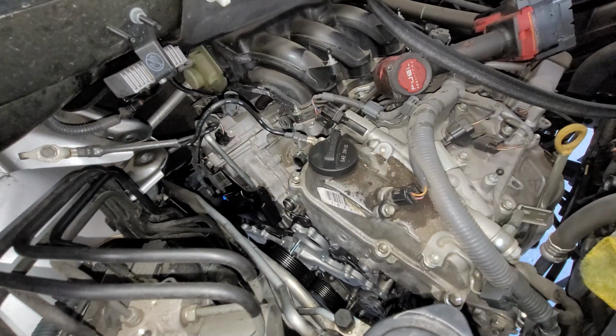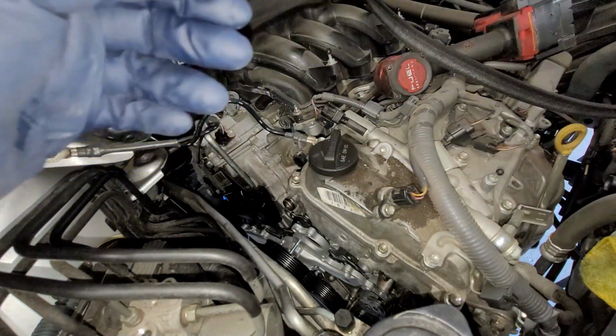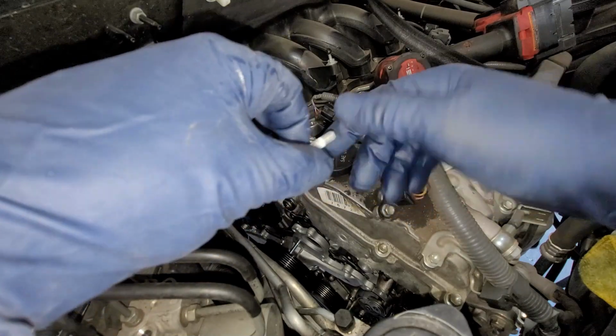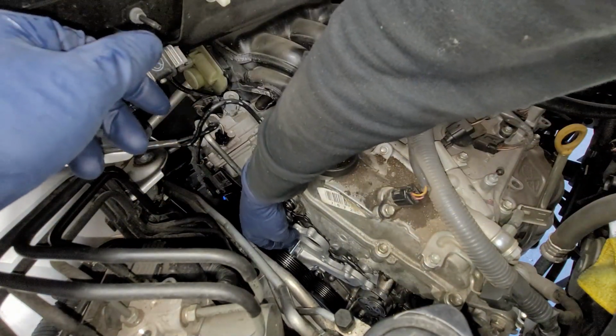So we're going to start up with, well, however you want to start it, that's up to you. But yeah, 8 foot-pounds for these and then 15 foot-pounds for the 12s. So let's go ahead and do this.